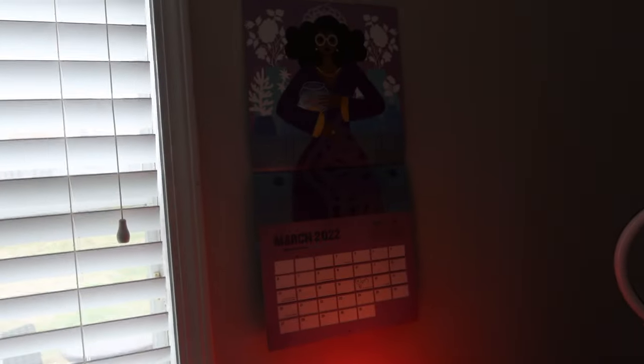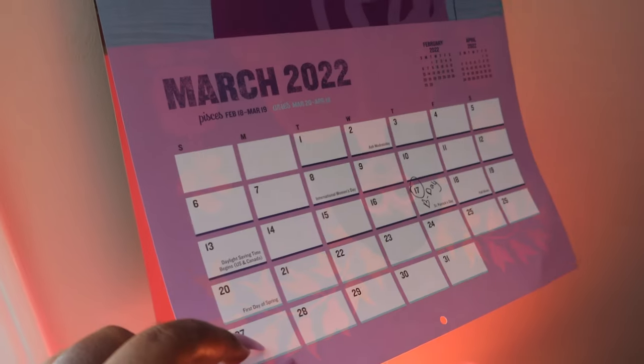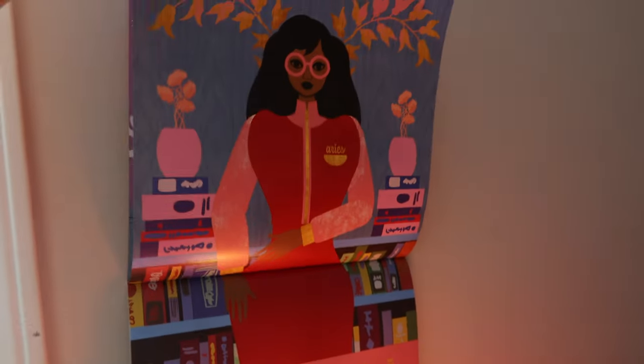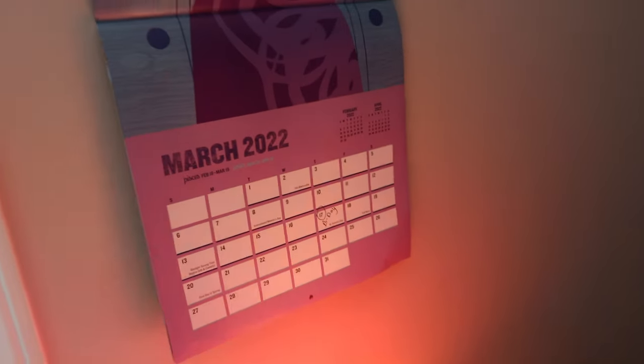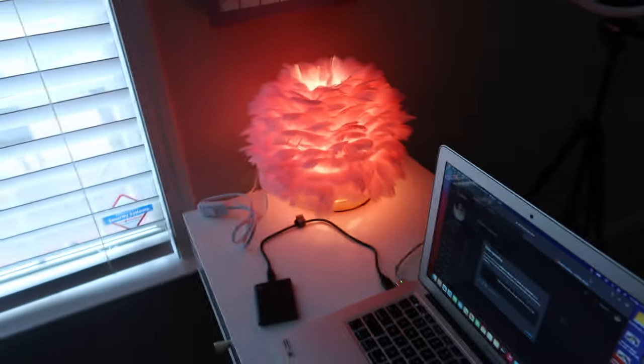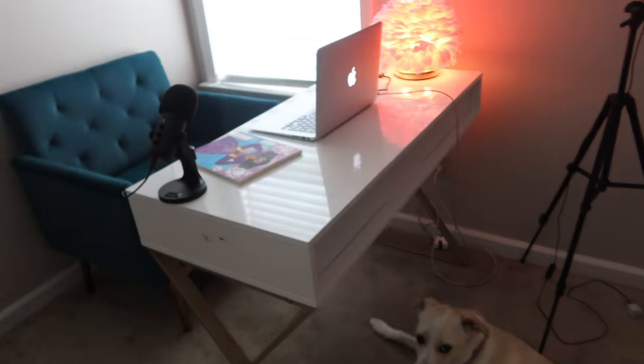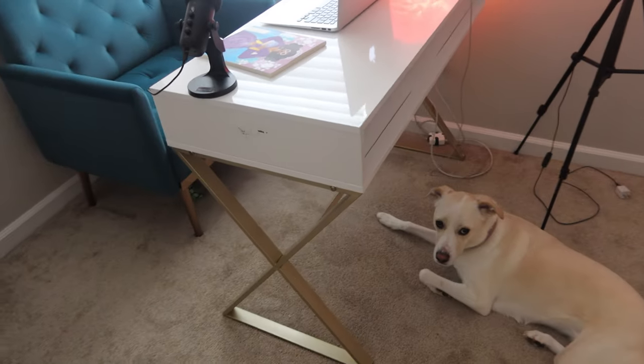This is a little astrology calendar my cousin told me about — I'll link it too. Every month it has your sign in a little picture, like Pisces with the fish. My birthday's coming up and it's Aries — it has all the signs, so cute. It came with the light bulb and is feathered out just like that. I also got my Pisces notebook by the same person who made the calendar — love it.